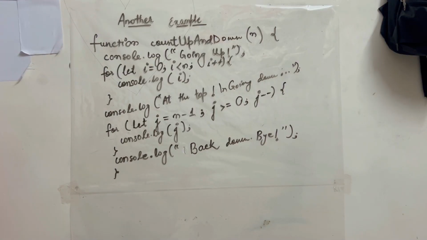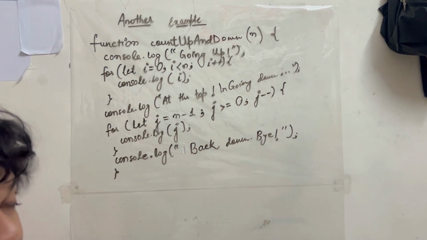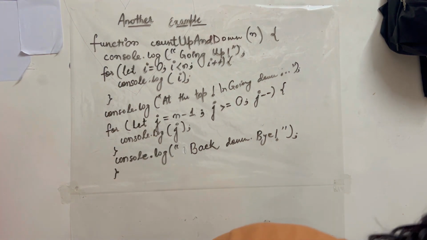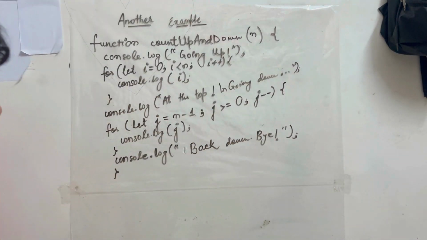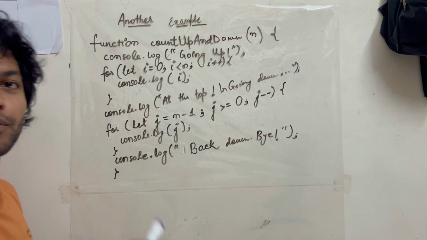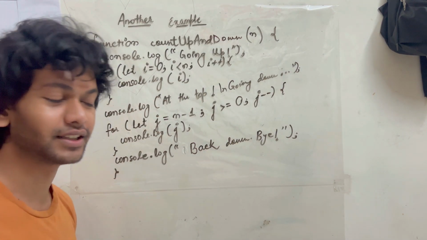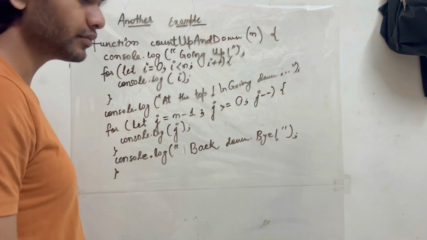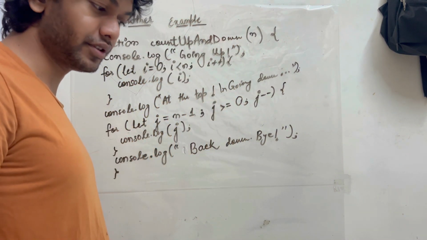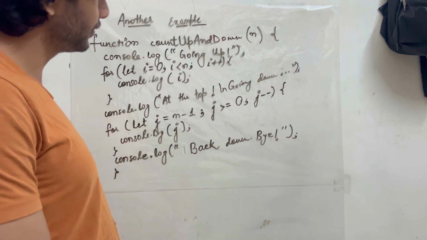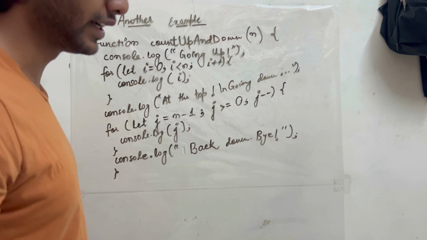So guys, this is another function. It's your duty to find out what the big O of this one will be. You can pause the video, come back, and tell me what the big O will be. Big O, let me remind you, is basically the number of operations. Take your time.